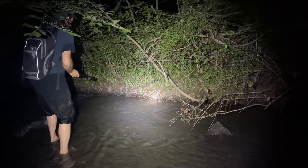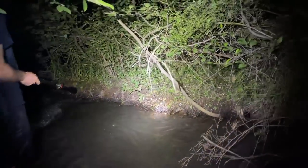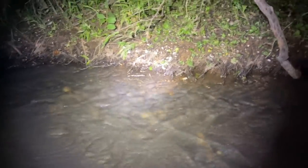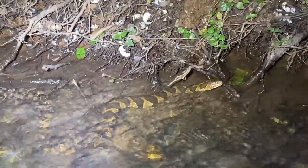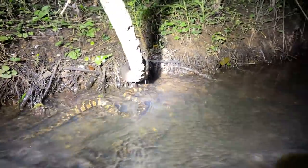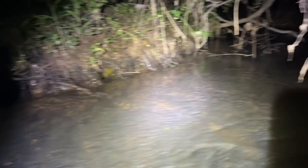Whee! All right, guys, the night is winding down. It's getting real late and we have not found our target, which is an alligator snapping turtle. But Greg just spotted another nice little Marodia. I mean, that is a really clean looking little snake. Look at that. He's actually decent size too. But we've seen plenty of these guys tonight. I've seen a couple that I haven't been able to film, but either way, might end up being the last find of the night.